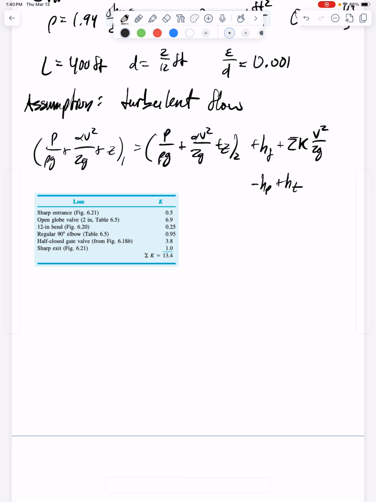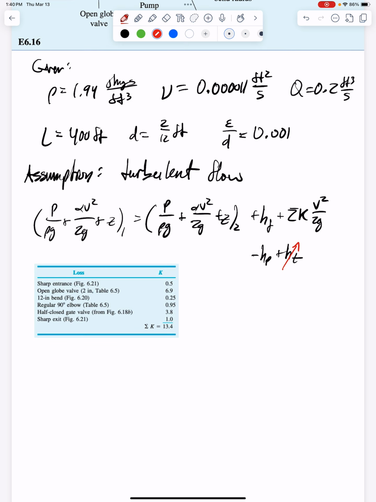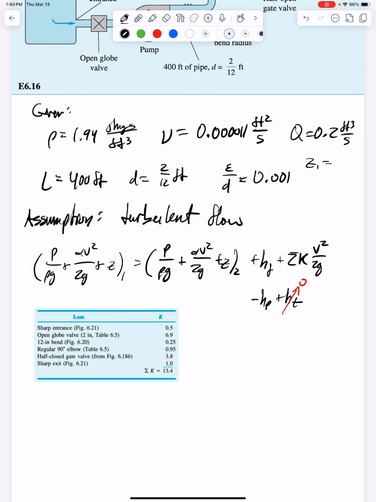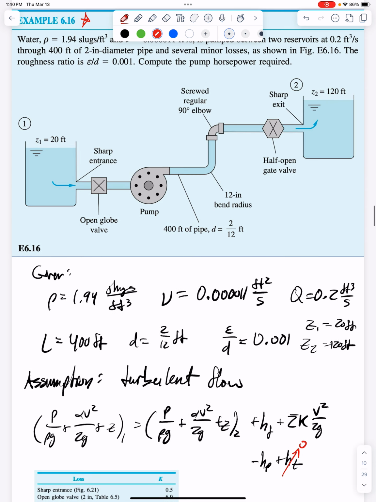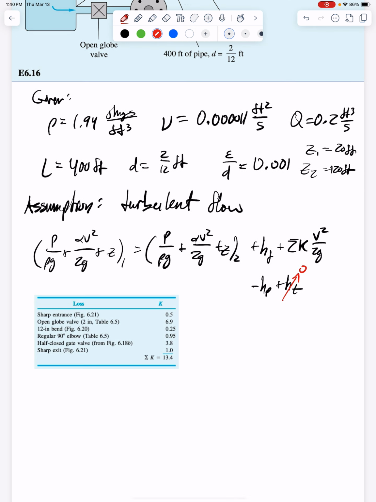For now, let's jump back to our equation and cancel out some terms. There's a pump, but there's no turbine. Oh, sorry. In the problem, we're actually given our z values too. Forgot about that. Taking our starting location at the top of these reservoirs, two things happen. In the reservoir, that's hydrostatics, stagnant flow. These terms cancel out. Similarly, both are exposed to the atmosphere, so these terms cancel out. Therefore, our expression reduces to the following.